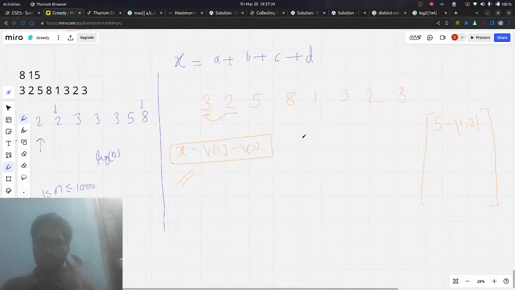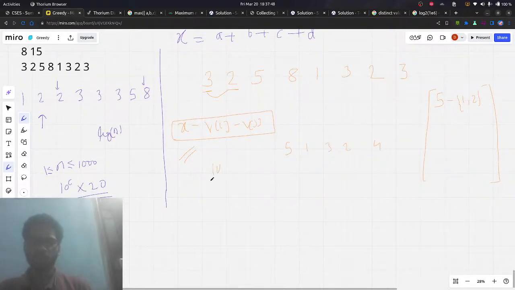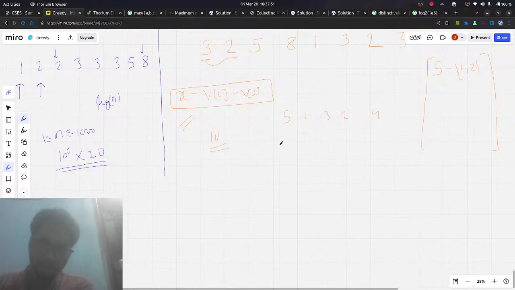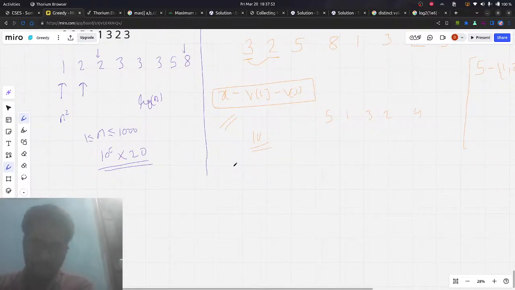For example, in this case itself, there will be a lot of this. So let me take a simple scenario. So let's say we have 5 1 3 2 4, and I want to find sum 10. So what are the pairs that we can have? So it will be 6 with 1 and 2. It will be 8 with 1 and 3. It will be 7 with 1 and 4. It will be 9 with 1 and 5.